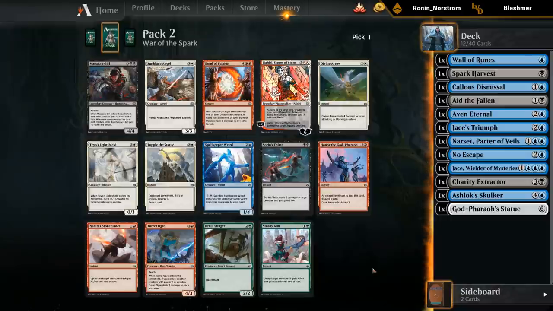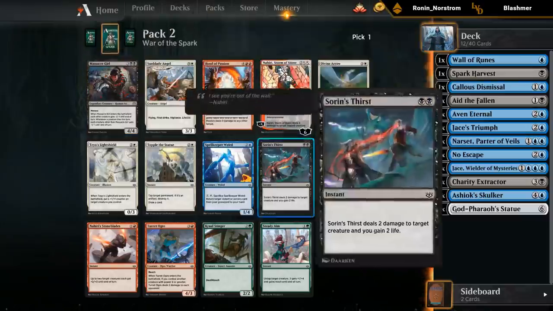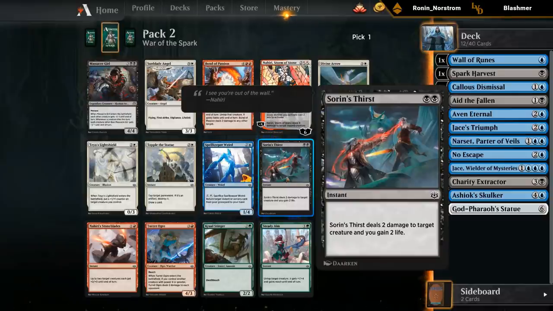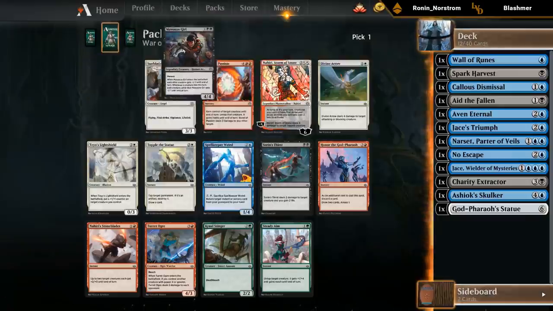I guess I'll stick to black here. Massacre Girl is great. Can potentially be a one-sided sweeper and a 4-4 menace all at once. So that's a pretty good deal. Soren's Thirst could maybe make the cut, not super exciting. Weird I would definitely play, but that's an easy Massacre Girl.